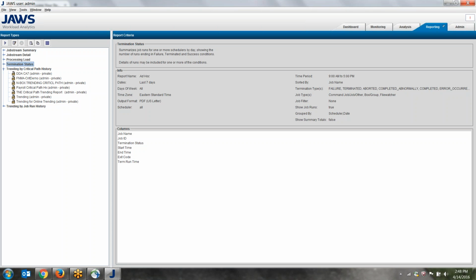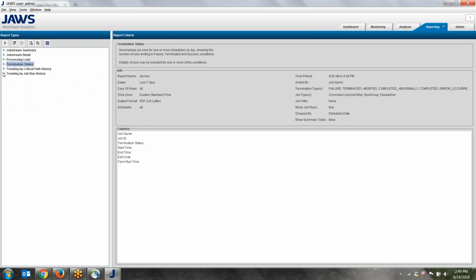Is it increasing by 10%, decreasing by 10%? That gives you a heads up way ahead of time that, by the way, my critical path has been creeping about 10 minutes every month. So it's nice to have that information 6 months or a year ahead of time rather than the day it finally catches up to your end time. So we're going to give you some kind of proactive reporting to actually look at the critical path.